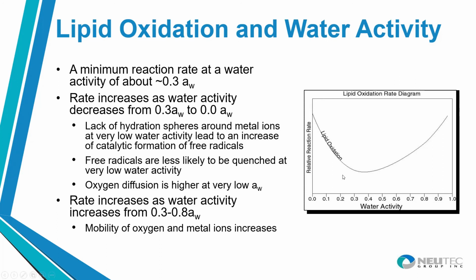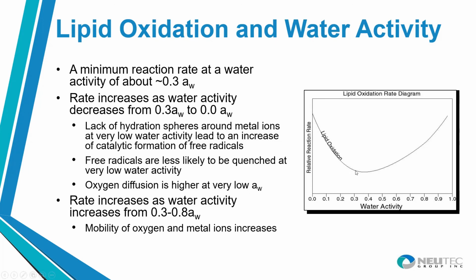Then it goes through a minimum, and then you start to see it go up again because now mobility of oxygen and metal ions is starting to increase again, and so you're getting a faster rate of reaction. But that's why the minimum for this is not at the driest point or the lowest water activity.